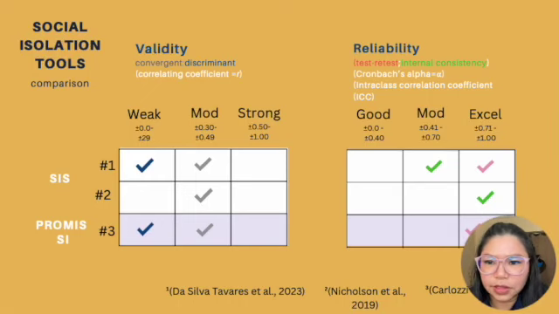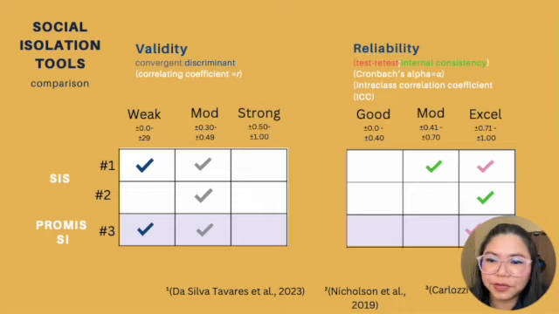If you take a look at this table I made, both tools have decent validity and reliability. It looks like they're almost the same here, except for this number 1 study. I used 2 articles for SIS and 1 article for PROMIS. But because time is short, I will show you the definition for validity and reliability at the next page, which you can pause and read on your own.